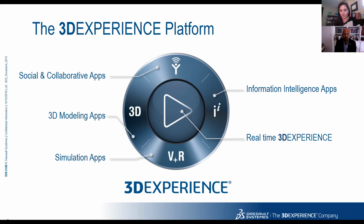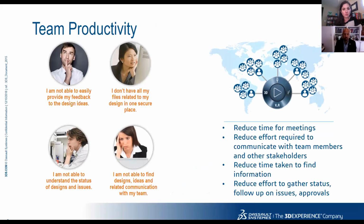So with that, let's start with one issue that everybody faces when you're coming newly as a team together. So you might have people from various organizations coming together. They might have different skill sets. And of course, they have different perspectives of what they want to do in the project. So we need to be able to bring the team together in a way that doesn't create a lot of non-value-added activities. For example, one of the things that we notice is that teams tend to spend a lot of time attending meetings and understanding what is the status of the project and understanding what is the status of the issues. And in general, just searching for information that team members have created and trying to compare and correlate with the design work that they have done or manufacturing work that they have done.